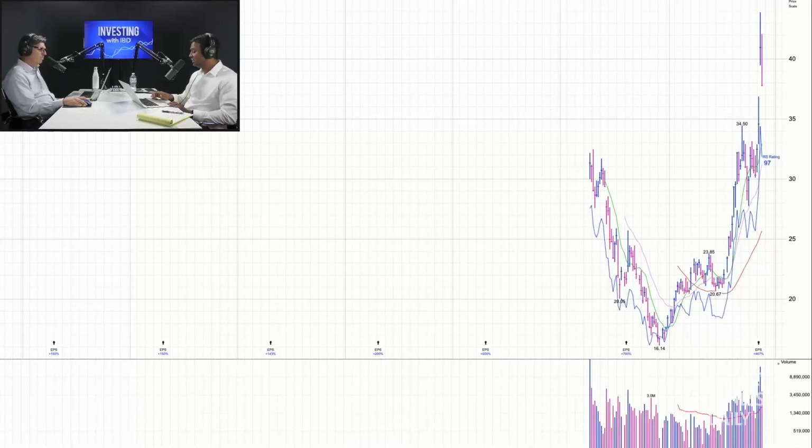Absolutely. So let's go into a couple more stocks that are starting to come up on the radar. A couple of IPOs. The first one is StoneCo, ticker symbol STNE. This is a new stock, a Brazilian stock that just came out in October of 2018. Great earnings and sales, and it just reported earnings again a couple days ago. Chris, why don't you tell us a little bit more about this?